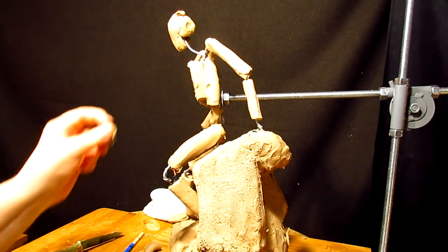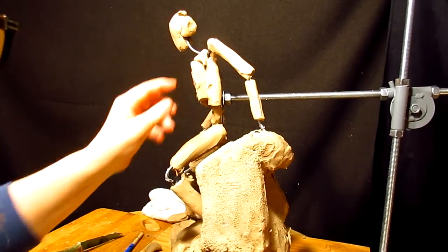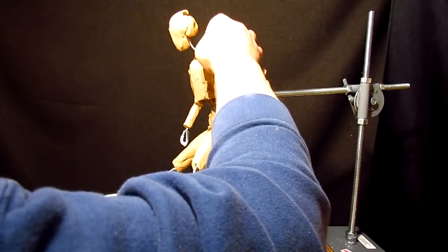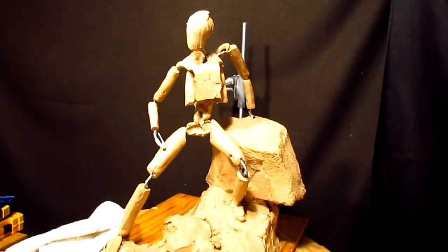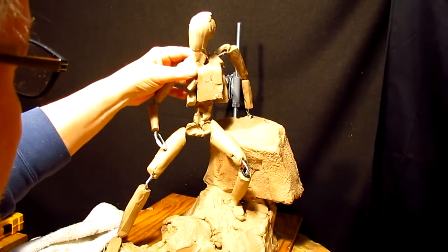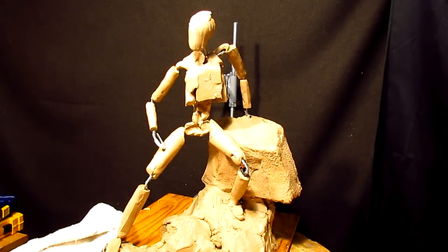This is actually the first time I've tried this blocking in of the chest like this, and it actually is working pretty good. Why, I never thought of it before. Well, it just goes to show I'm 73 years old and I'm still learning after over 50 years of doing this.